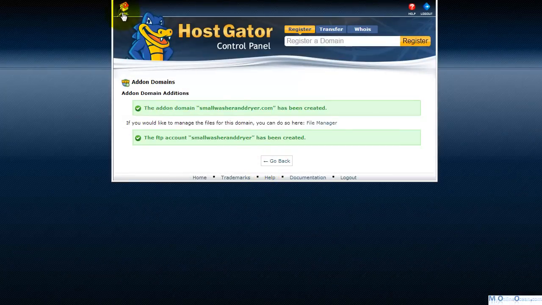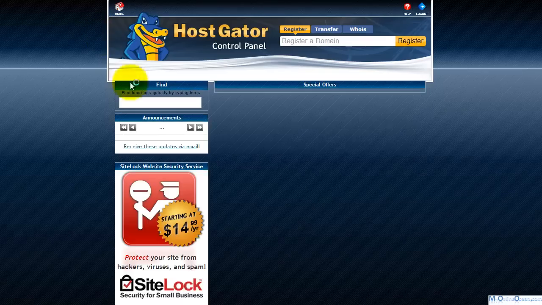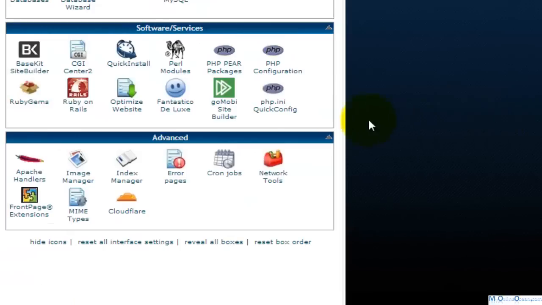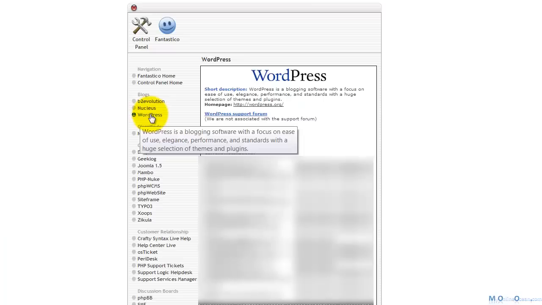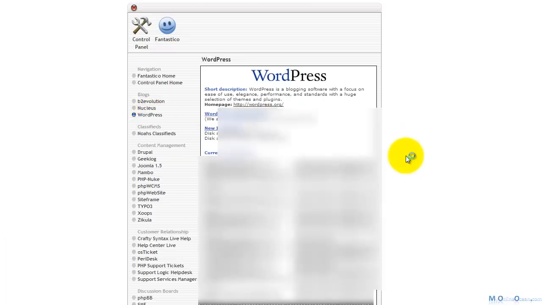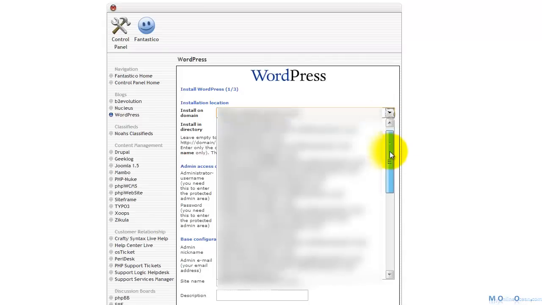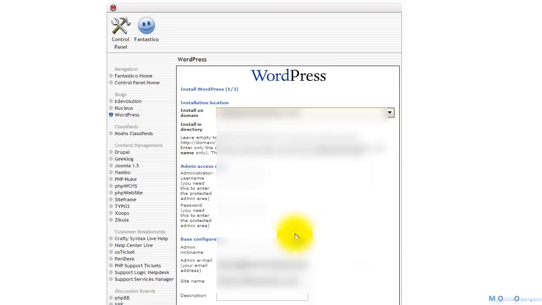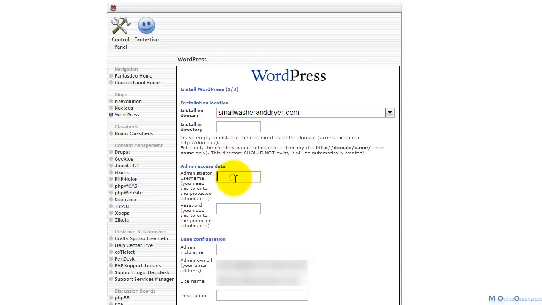Okay, now let's go back to home or your cPanel to install WordPress. Scroll down below, click on this smiley icon again here, Fantastical Deluxe. Click WordPress here, new installation here. From the drop-down menu here, I can see my new domain name, and it means that my domain registrar and web hosting are already integrated with each other. So choose the domain name that you purchased just now and install.